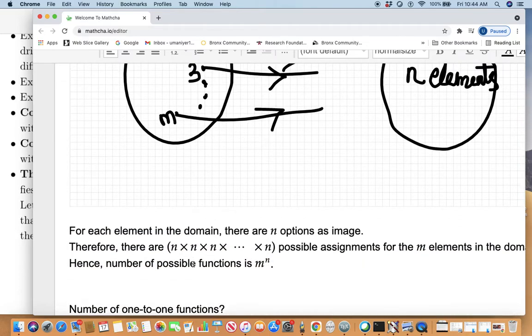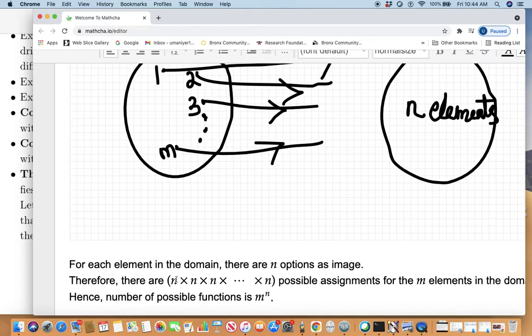In other words, we are looking at n options for the first element, n options for the second element, n options for the third element, and so on, n options for the mth element. So n times all the way n, m different elements. So n to the power m is the number of possible functions available to us.